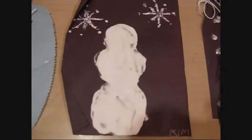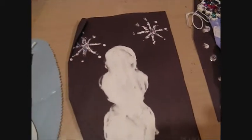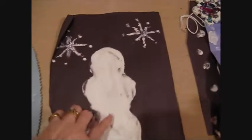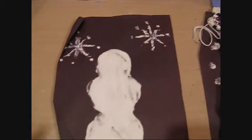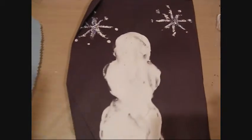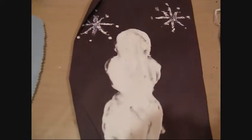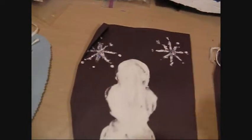It takes about overnight to dry, so once you put on your shaving cream foam, you can also make sculpture pictures with this. We did that one winter. We took the shaving cream and put it on the dark blue paper. And then they made igloos, they made snow forts, they made snow coming down, snow on the ground. And that's using your shaving cream and your liquid white glue, which you only use a small amount of glue into the shaving cream and you mix it in.